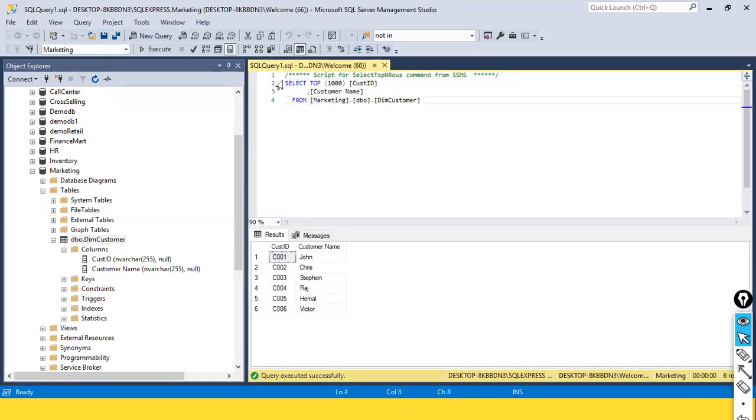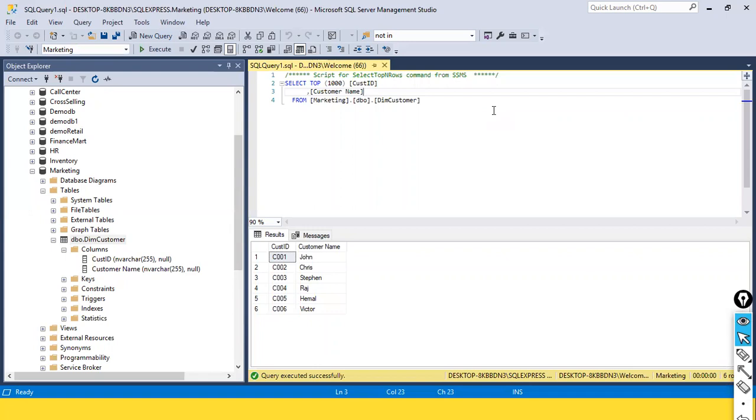Look here, did I write any select statement? Nothing. If I want to write a select statement, I need to know the syntax. If I don't know the syntax, it will cause a problem, right? Another thing is, if you have multiple columns, say 100 columns, it automatically puts each and every column here. You don't have to type the column names, but we also have a select star option available.